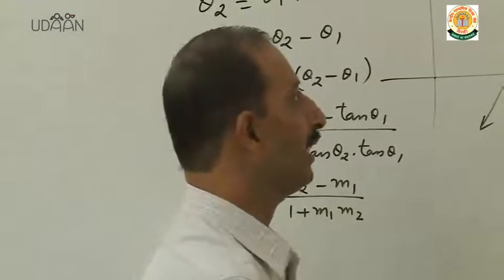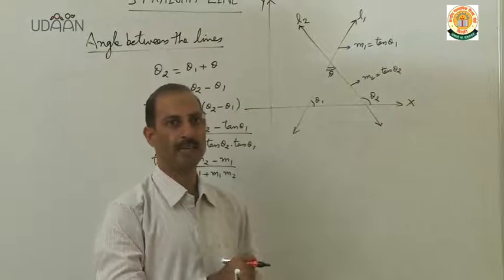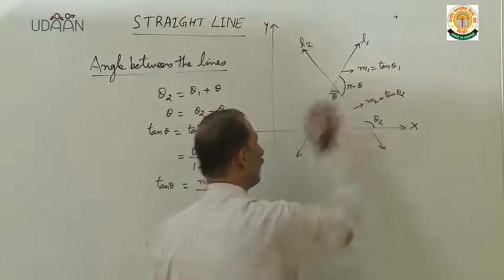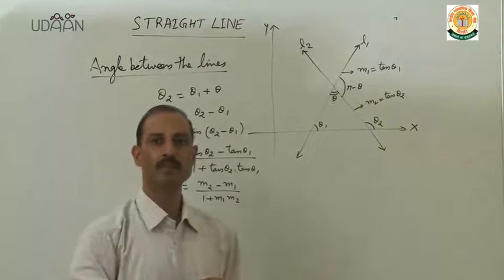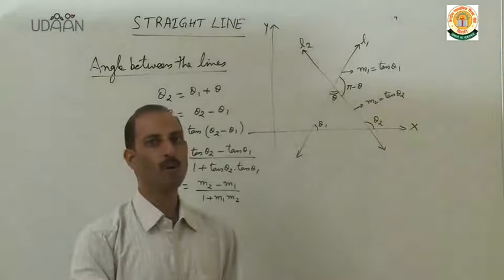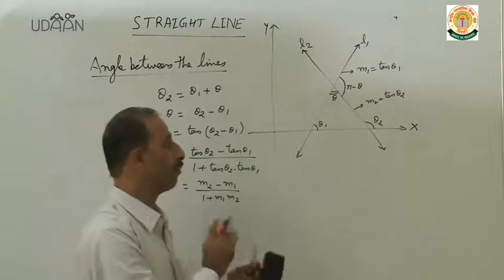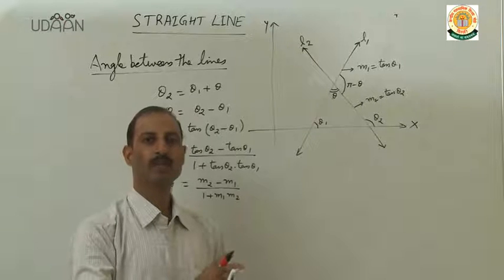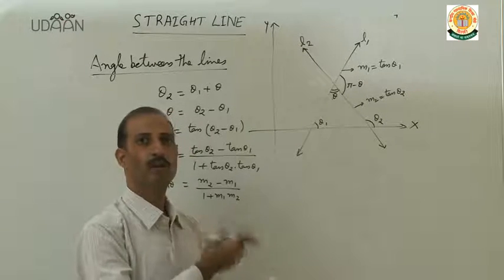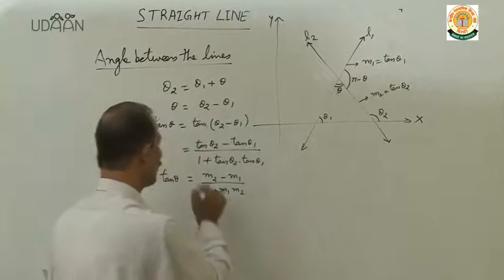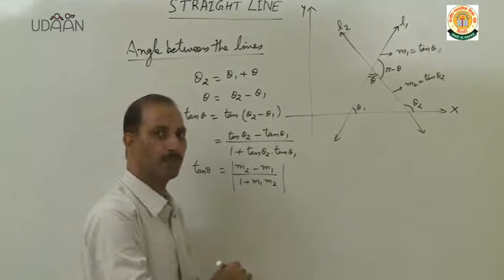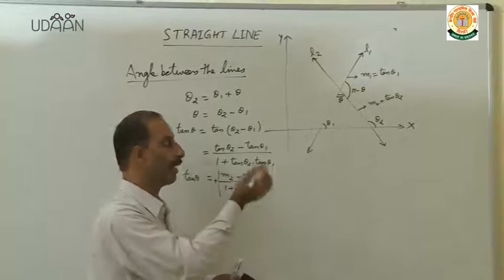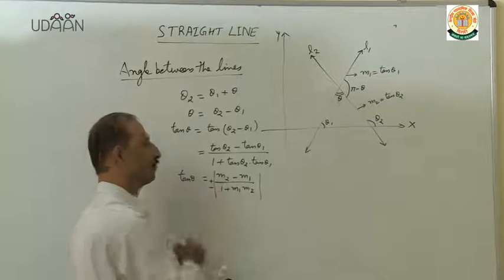Now you can see there are two angles between the lines. The first angle is this and another angle is this. Its value will be pi minus theta. If theta is an acute angle, then pi minus theta will be an obtuse angle. So if tan theta is positive, then tan (pi minus theta) will be negative. So it depends on whether you are taking the obtuse or acute angle. So we are taking the modulus sign here. It means always positive. If you want the positive angle, then take the positive sign, that is the acute angle. If you want to find the obtuse angle, then take the negative sign of this.